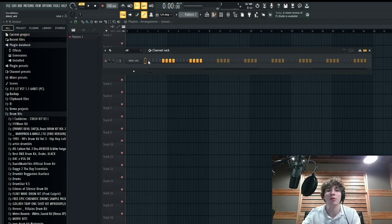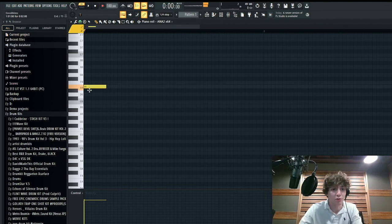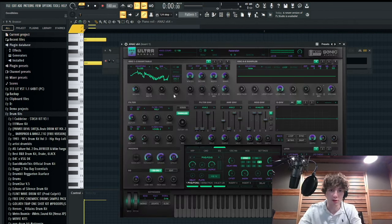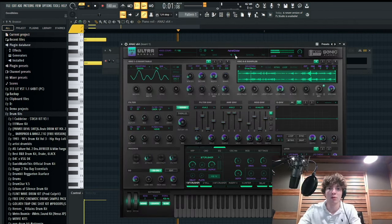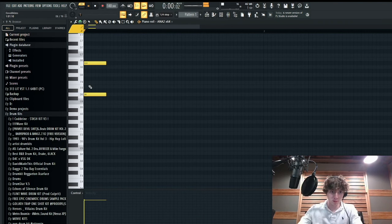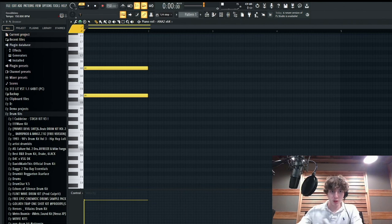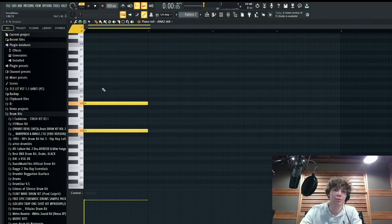My main thing with melodies is effects. We'll get into it later, but effects are very important when it comes to melody. So let's get right into them. I do not like this sound though. Let's get another one. Put the BPM up to probably 169. That's cool. It's a cool little tempo.